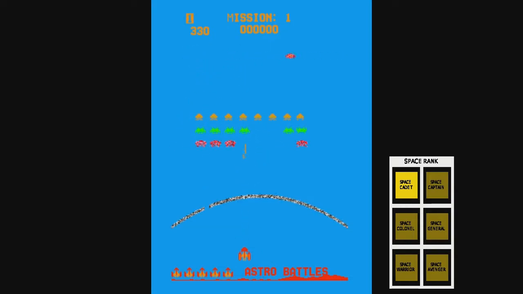So as you can see, the first level is a blatant rip-off of Space Invaders. I mean, it's literally Space Invaders characters. This would be like if somebody made a Mario game that was not only a clone of all the gameplay, but it had Goombas and Koopas and stuff in it too. Like, you know what? We're just straight up ripping off Space Invaders. Try and stop us if you can.